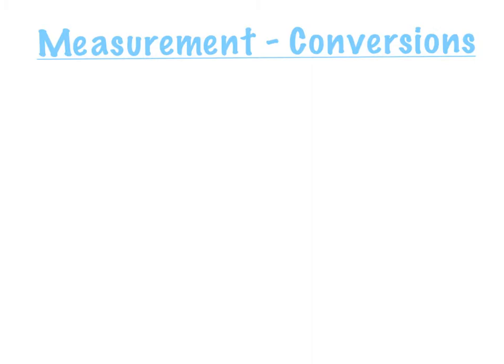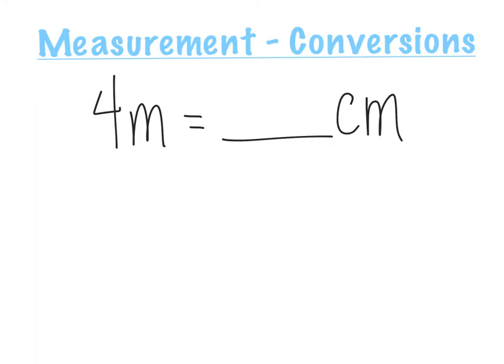Our next problem is going to be 4 meters equals blank centimeters. Now remember, before you even start, you have to think to yourself, which one's bigger? Are meters bigger than centimeters? Or are centimeters bigger than meters? Good. Meters are bigger, so put your star next to the bigger unit of measurement.